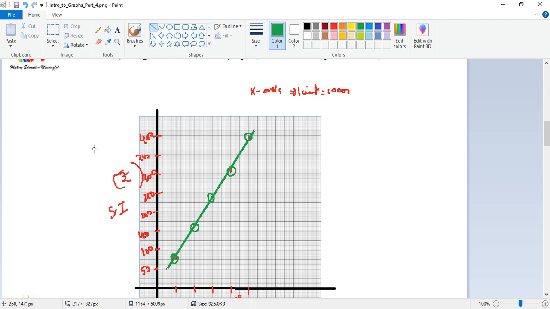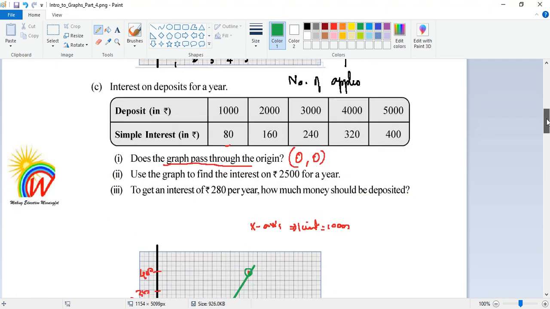Yes. Okay, now they are asking you, does this graph pass through the origin? Origin is over here, 0, 0. But this graph, if you draw it, it's going to cross like this. Right? Does it cross through the origin, they are asking. So you can just draw it and see if it crosses or not.